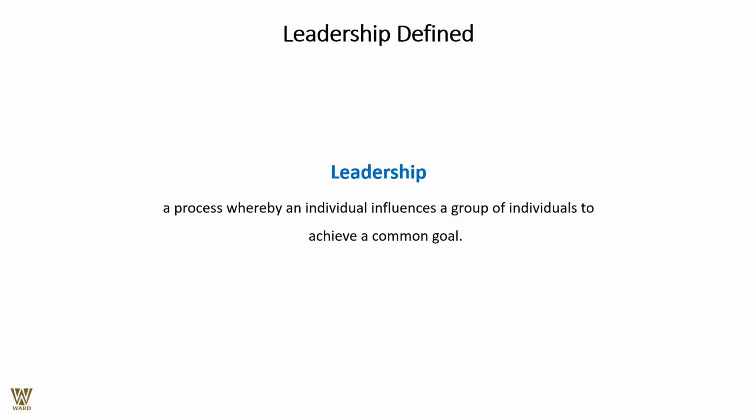So, leadership defined: leadership is a process where an individual influences a group of individuals to achieve what? To achieve the common objective. Now, as a group, if everybody wants to achieve a particular goal, and if a person can navigate all those people to achieve such goals, it is what leadership is all about. It is the way of influencing the other people.